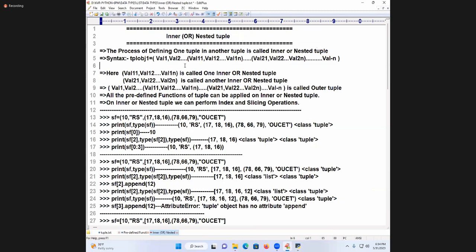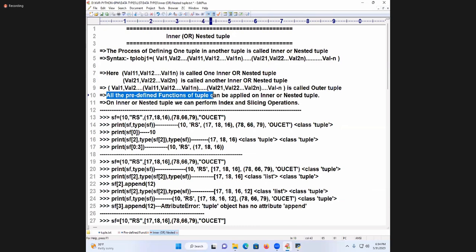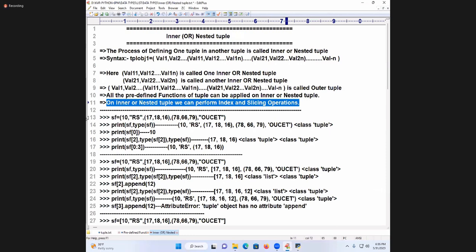Next, inside, value 1,1, value 1,2, value 1,n are called the inner tuple. Value 2,1, value 2,2, value 2,n are called the inner or nested tuple. And this entire thing is known as the outer tuple only. Right. All the predefined functions of tuple can also be applied on the inner tuple. Two functions are there: one is index, one more is count. Next, on an inner or nested tuple, we can perform indexing and slicing operations.